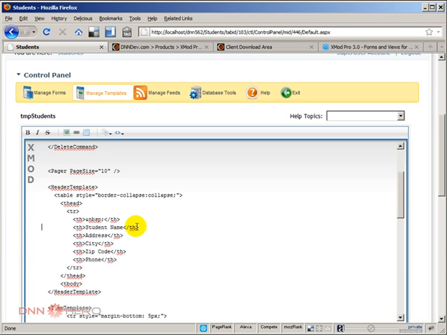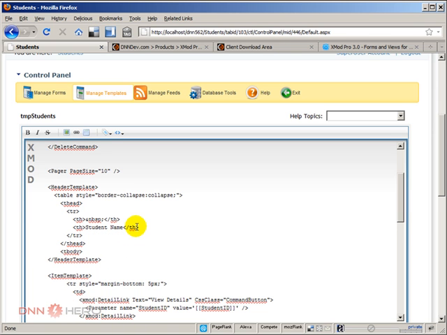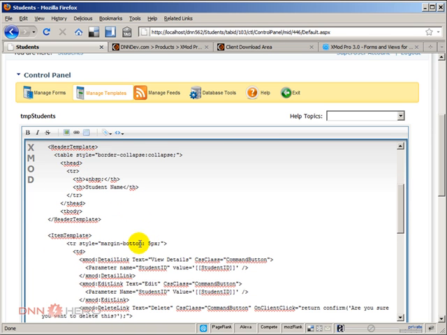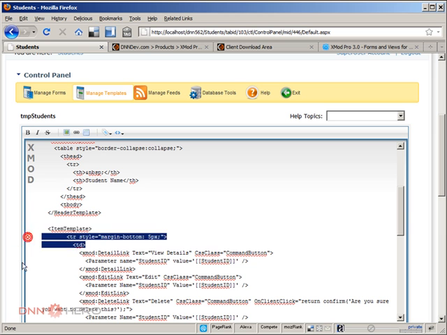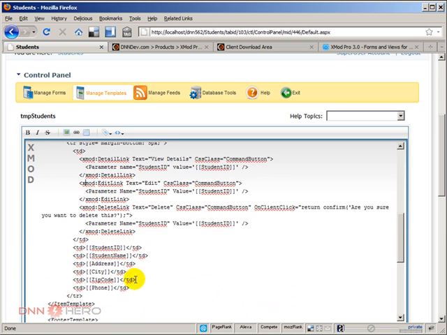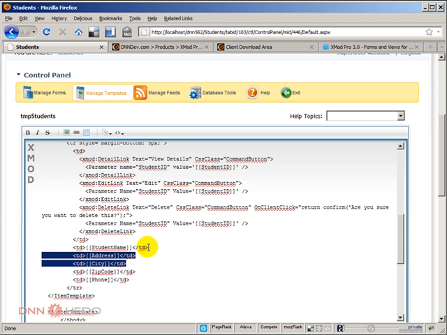So I'm gonna delete student ID, address, city, zip code, and phone from the header. Now I have to delete all those fields from the item template as well. So I'm gonna go to the item template area, and I'm going to remove the same fields that I have removed from the header as well. I'm gonna remove the student ID, the address, city, zip code, and phone number.